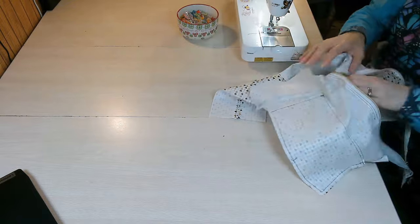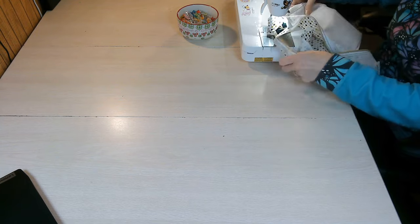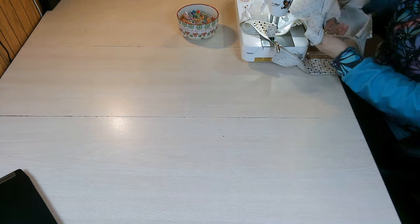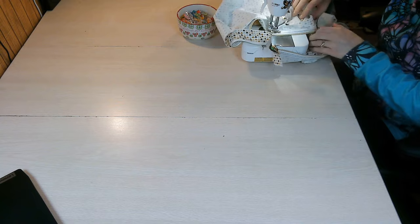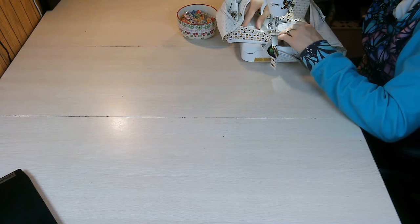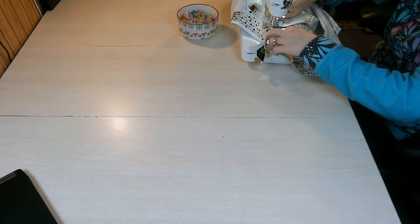So move this out, and I'll go back and trim up my threads after I'm done. I don't want to do that right now. So again, top stitch all the way along. There's my zipper, slide that out of the way. Again, I'm just keeping the bulk out of the way, ensuring that I'm not stitching through anything else but that seam allowance there that I just attached the zipper to. You don't have to zip up your zipper if you don't want to. I think I might be okay here, but I'm just going to hold the zipper pull so that it doesn't get under the presser foot.